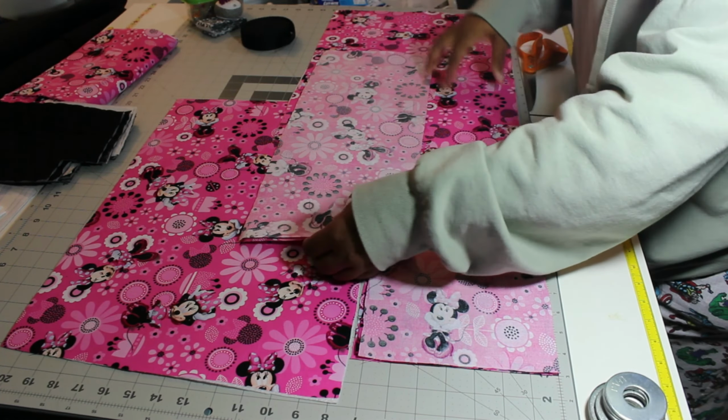All right, so I got the front and back done. So now I'm gonna place them with right sides facing and sew it up. Just making sure I line up everything.